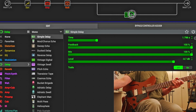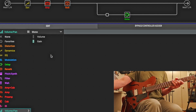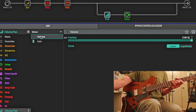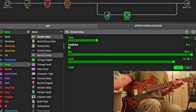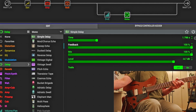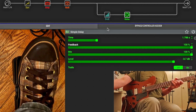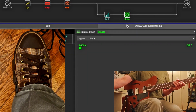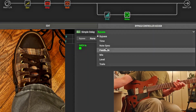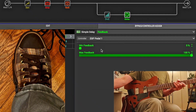So we're going to move this over a notch, because we're going to put a volume pedal in front of the delay. And this is going to regulate how much of the live input signal is going into the delay. So let's bring the feedback down on that so we don't drive ourselves crazy. And to do this, we need to assign this expression pedal to a couple of different parameters. On the delay, we want to assign it to feedback. So we're going to find simple delay, feedback, controller, expression pedal 1.